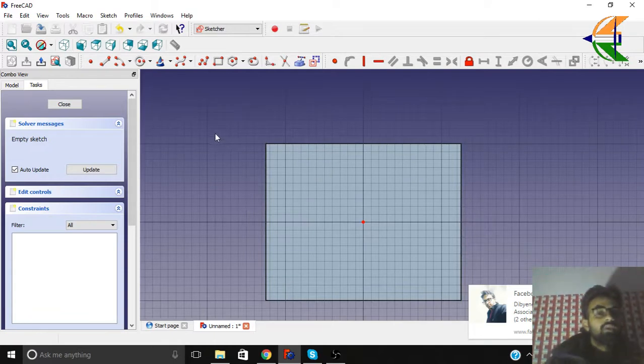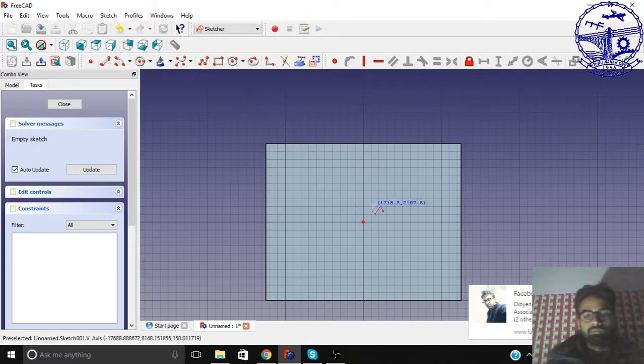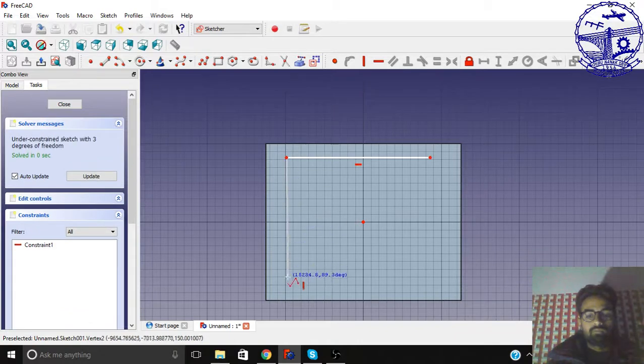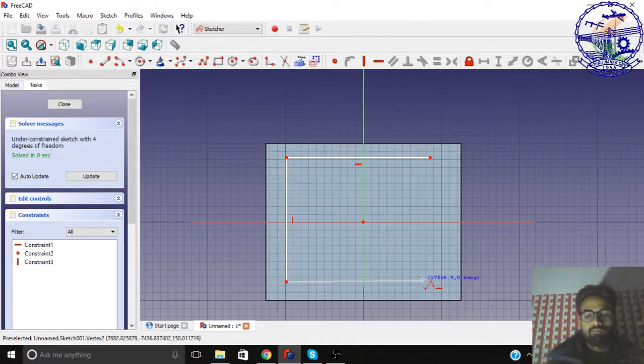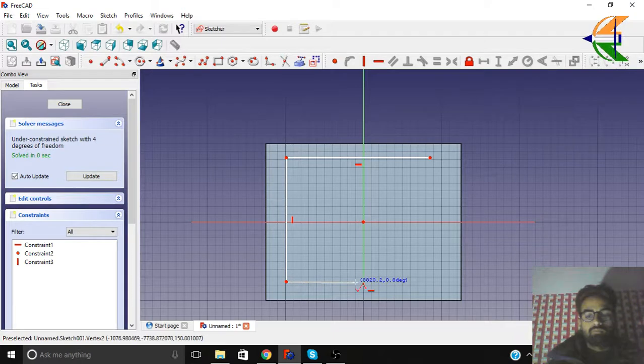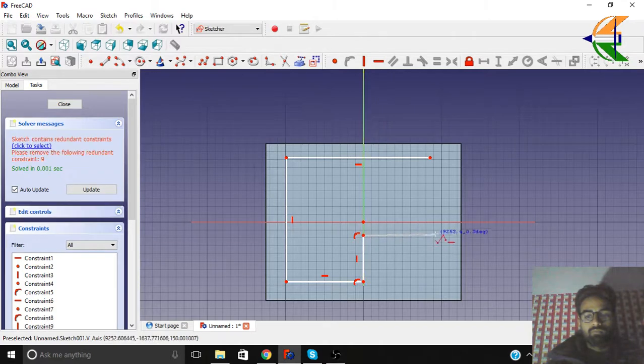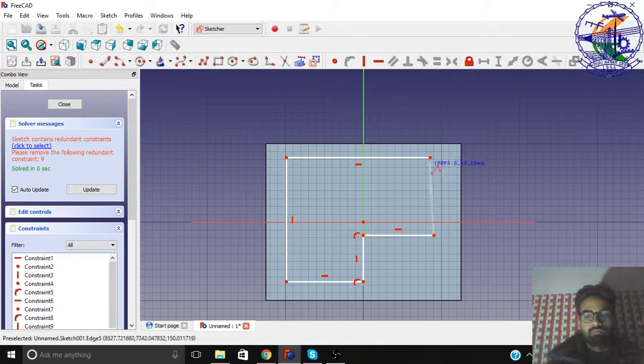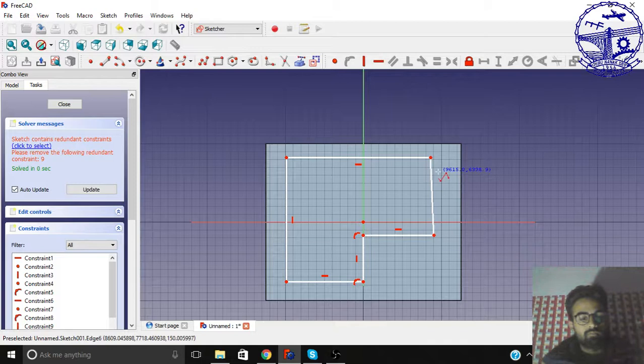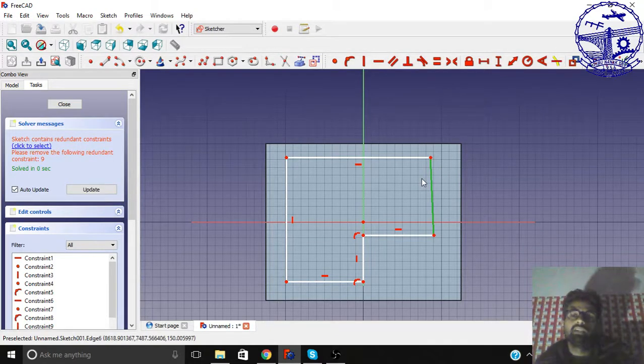So now let's create a set of walls. Select the polyline option. So let's make this line straight.